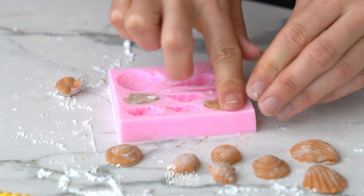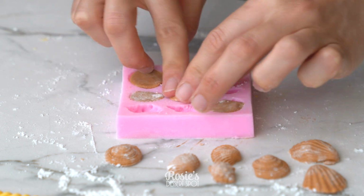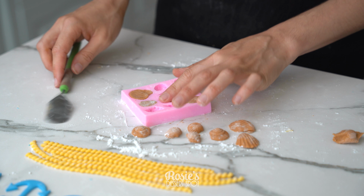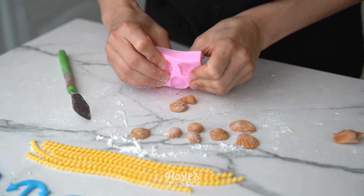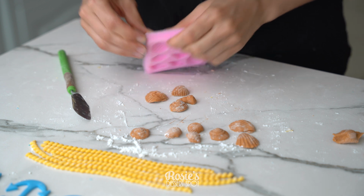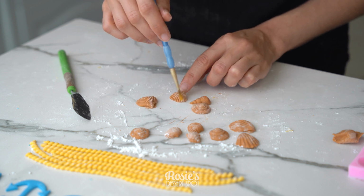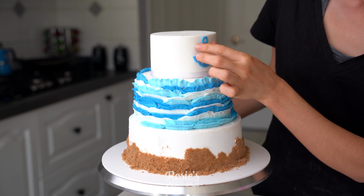For the last bit of fondant decorations, you'll need some brown fondant, again using cornstarch to make sure it doesn't stick into your mold, and just press it into the shell cavities. Push them out, let them dry for about 20 minutes before applying them onto your cake, just to make sure that they maintain their shape. And if there's too much cornstarch on there, take a dry brush and just brush it all off.